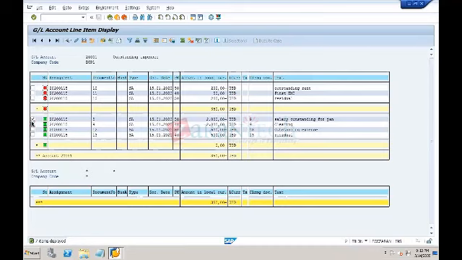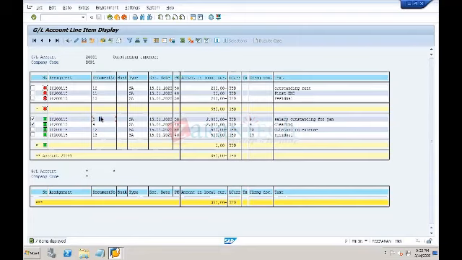Now, suppose after clearing this document number 8 and after creating document number 9, I realized that unnecessarily I have cleared off this document number 8. Okay, so by mistake I have cleared. I shouldn't have cleared it, but I have already cleared it. Now what to do? How to correct this?